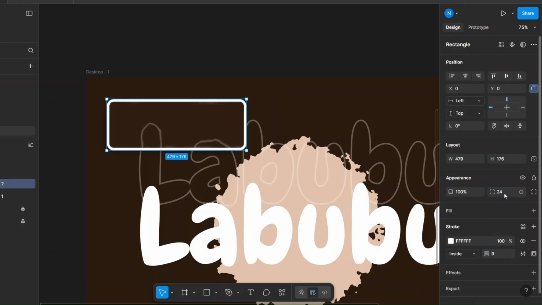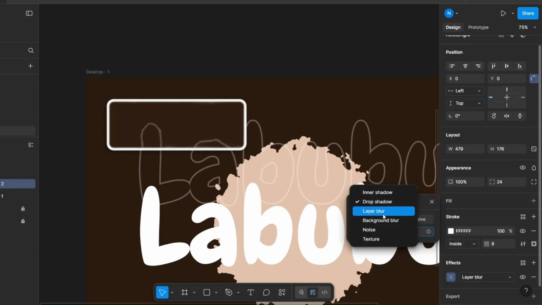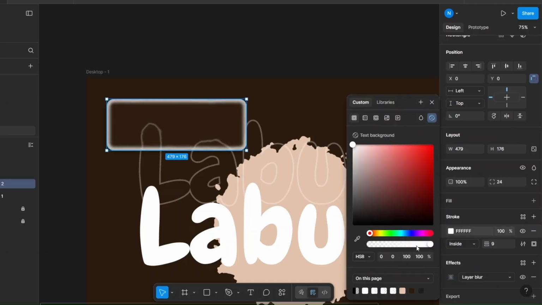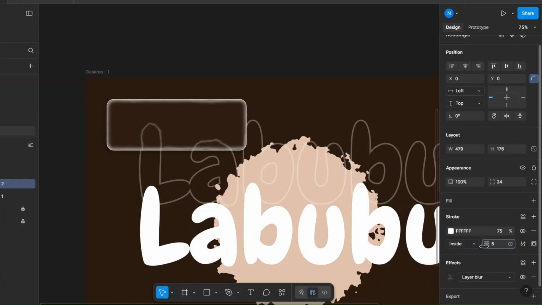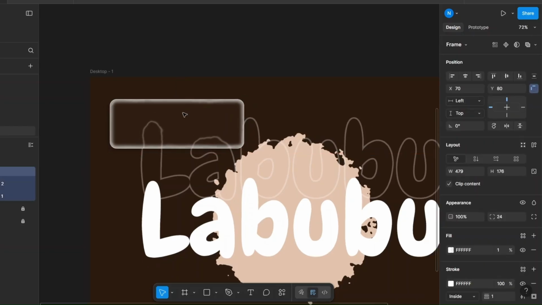And add the corner radius. Also apply a layer blur. Now you have created a glass effect.